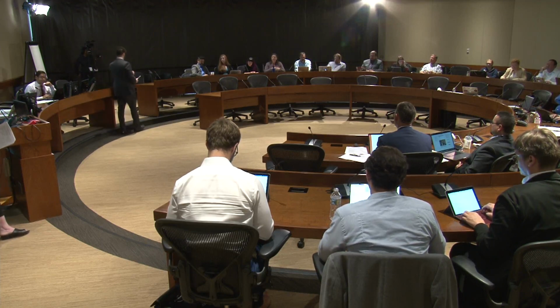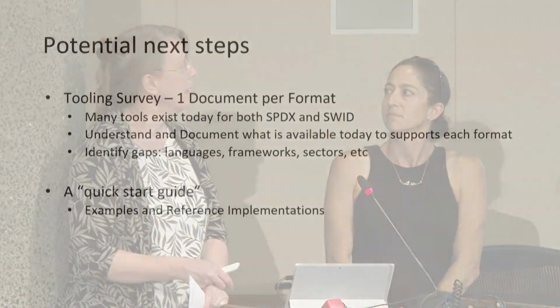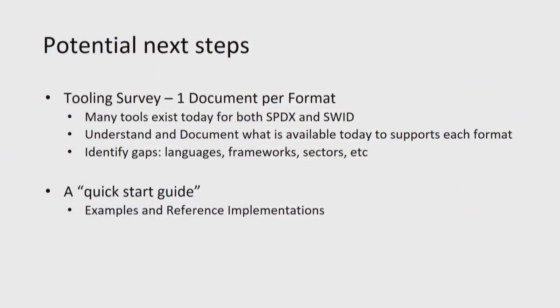So open questions that have been coming back for us are, okay, how do I use these formats? What's out there? What's in people's pipelines? What can I use today? So we'd like to see if we can get a survey of what's actually happening with these formats today and what tools are available for people to start to build into their CI and CD loops and work from that.